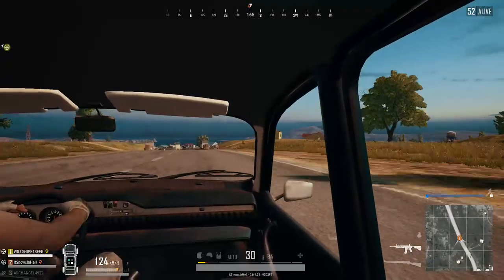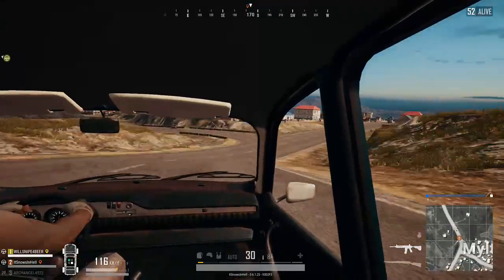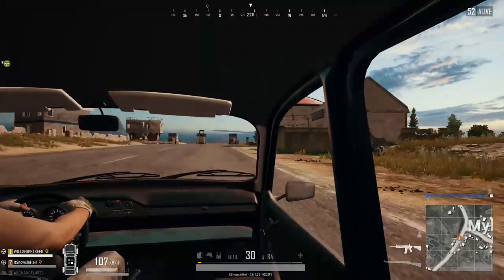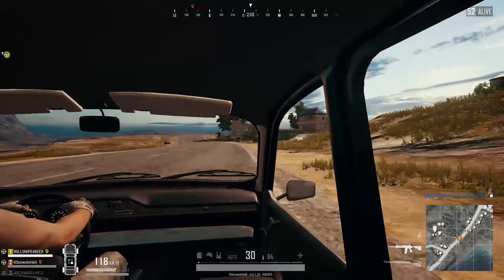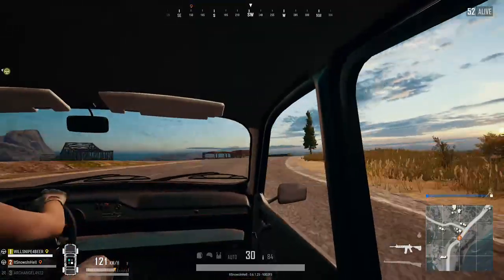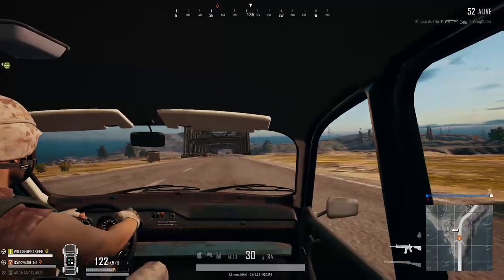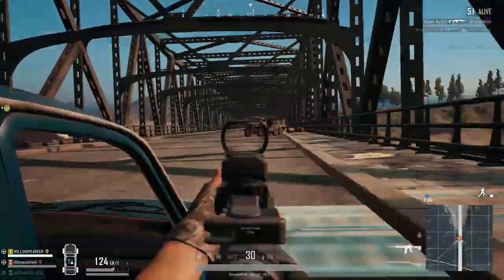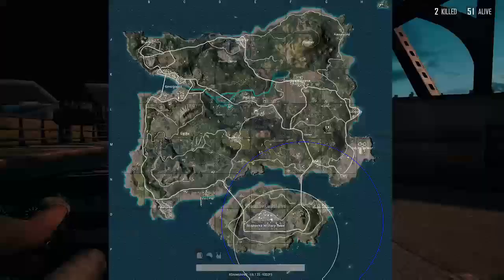Alright, I'm back. Alright, dude. How's it going? Oh, it's going. There's a crashed buggy right there. We're about to go across Death Bridge. Yep. Alright. I don't see any vehicles on it. They don't want none, that's why.